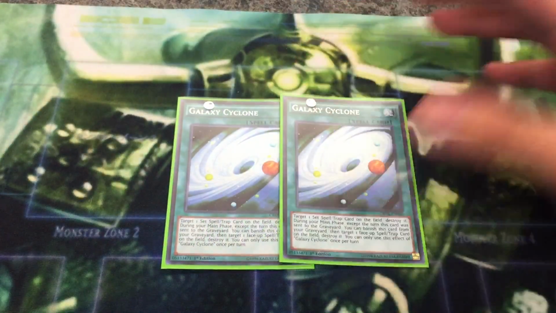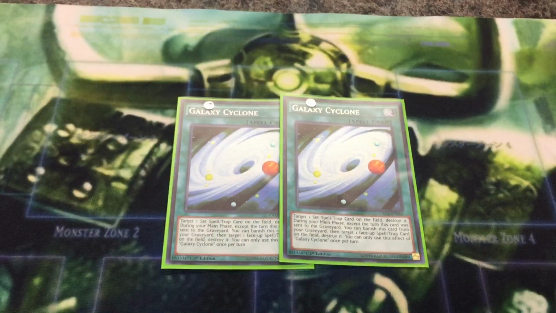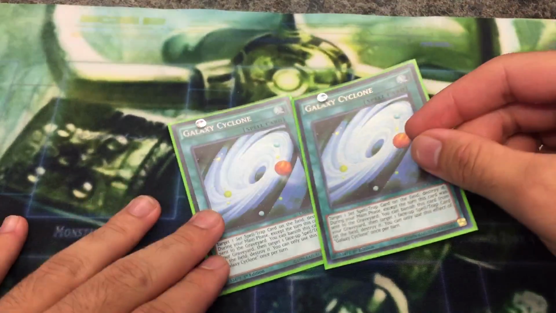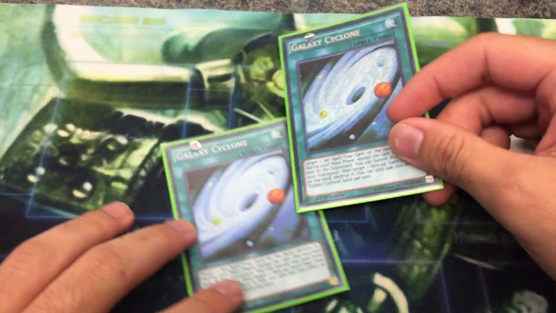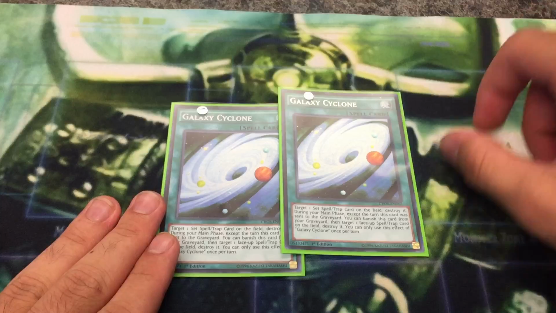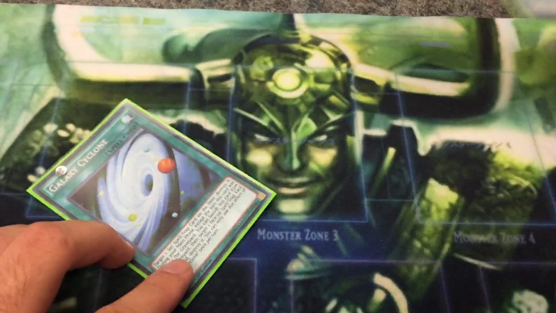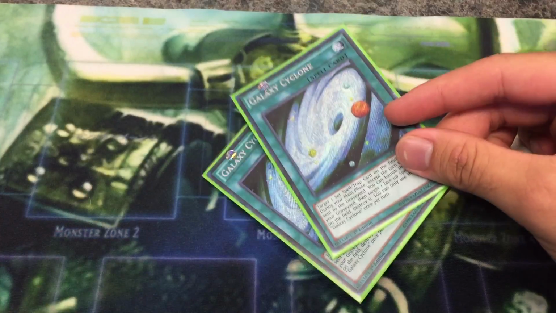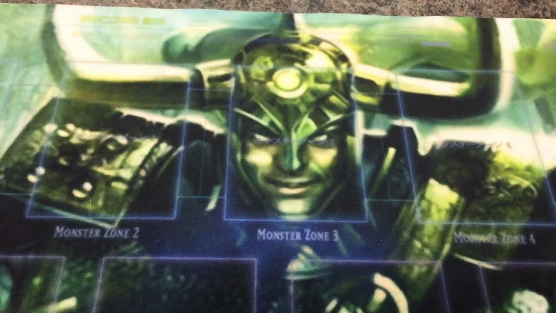Then I played the 2 Galaxy Cyclone because this deck does have a hard time getting past the lose 1 turns vanities and lose 1 turns at 3. So yeah, it just becomes very useful. In this deck, this Galaxy Cyclone is way better than MST because most of the time you're sending your things to grave, and in grave, this is where Galaxy Cyclone really shines.